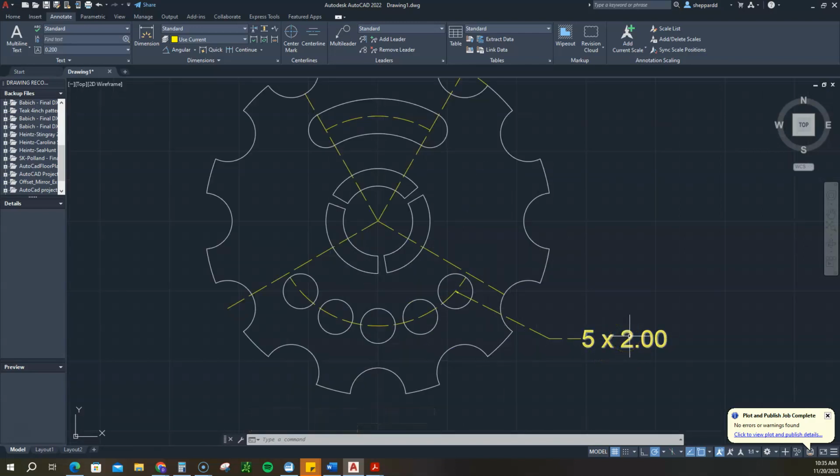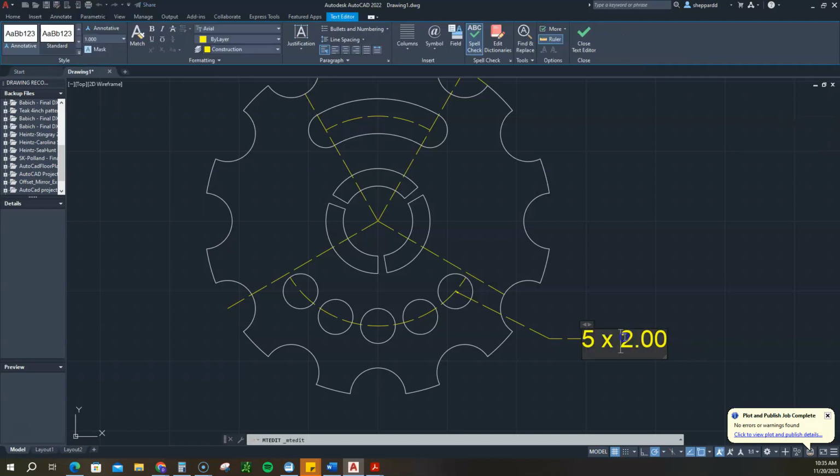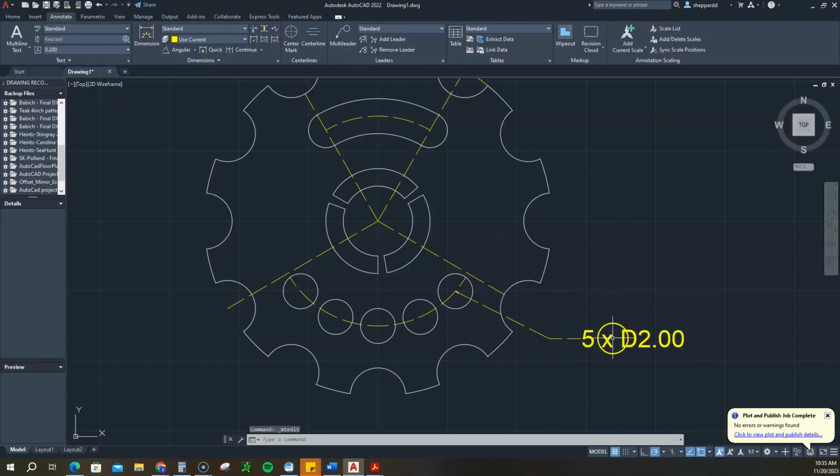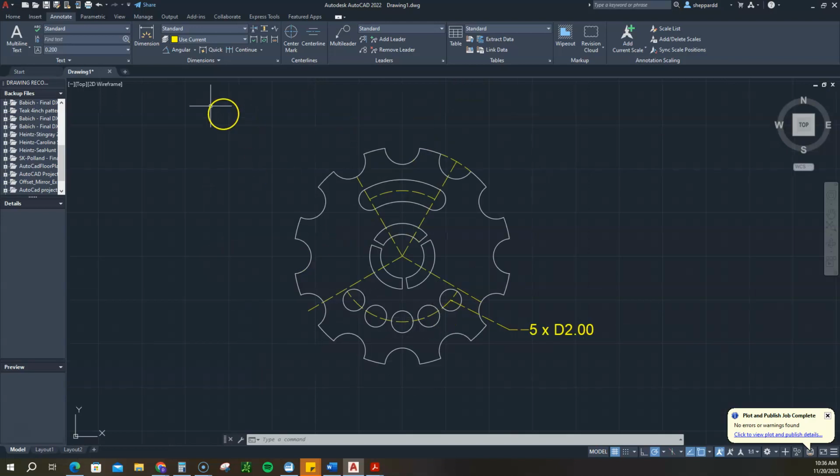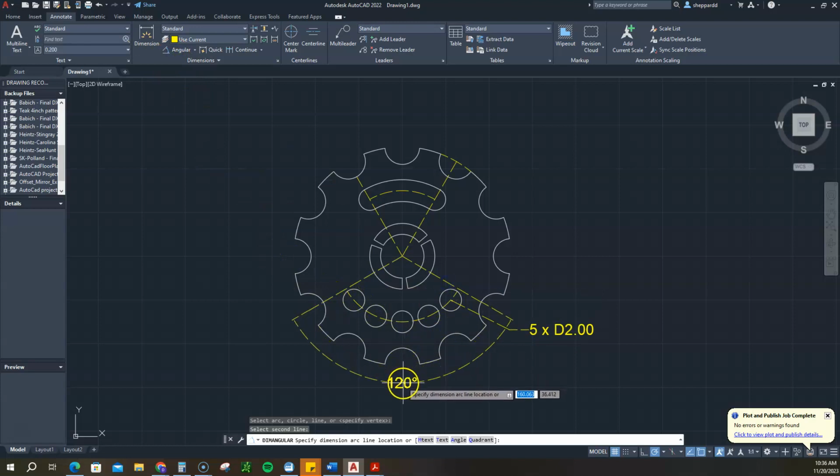There is an option, if you have the keyboard for it, to put in the diameter mark right there. If you don't have that, you can always just put a D for D2. That means diameter of 2. Those both work the exact same way if you don't have the actual diameter symbol available in your keyboard or your typing tool. Okay, so we have that one. We have the angular dimension. So from here to here, you had 120. That's how you put that one in.